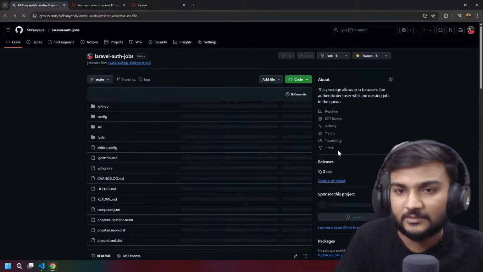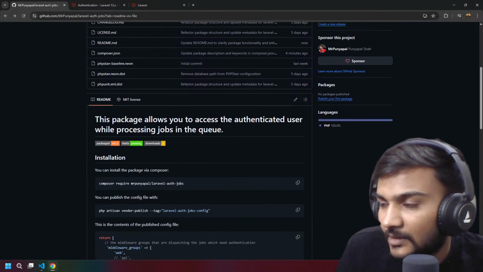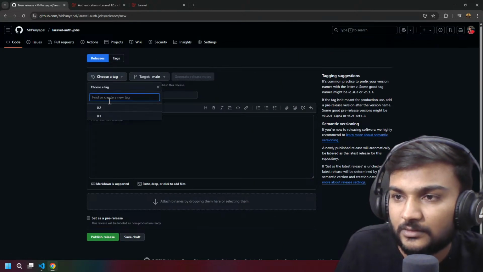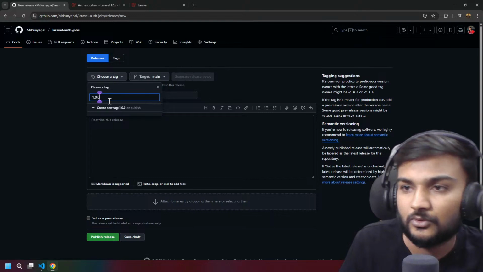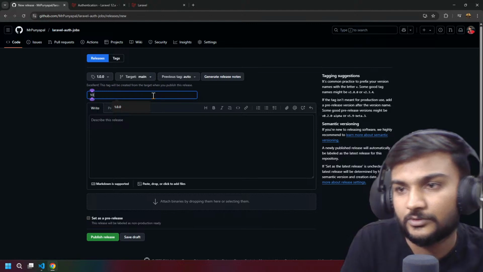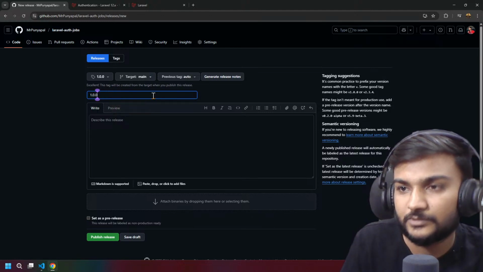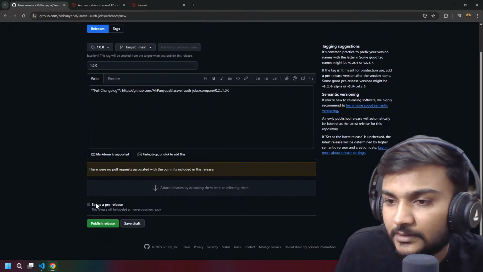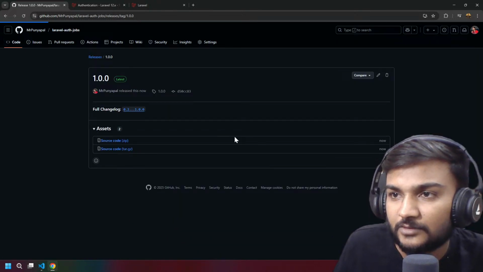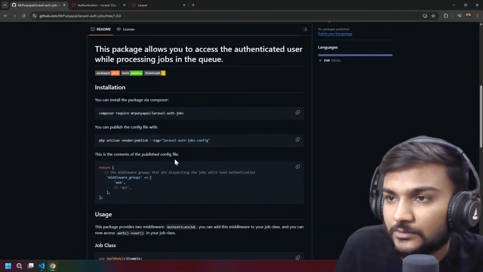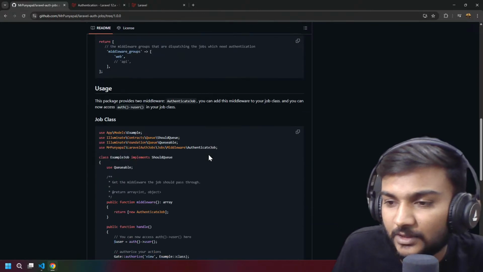So we can now make a release. Should we? I think we can. We are good to go actually. So let's create a new release called 1.0.0. Create a new tag 1.0.0, and let's generate, and not a pre-release, it will be a proper release. Okay, so the first release is already here. Let's see if it will help others.